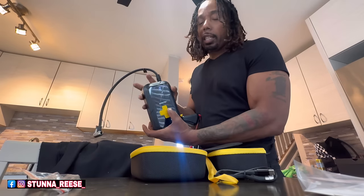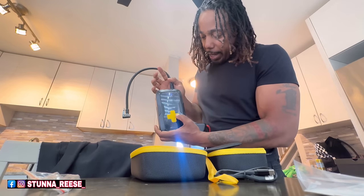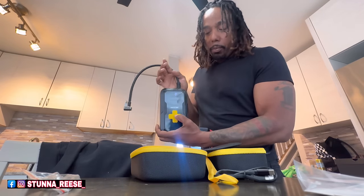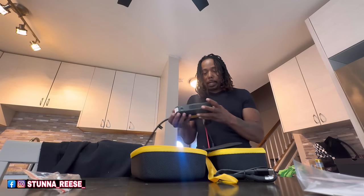You can actually set the amount of air that you want to go into your tires. Say you wanted 38, 39, 40 pounds of air in your tires. Simply press it and then press the power button again. It's gonna start inserting the air into your tires quickly.